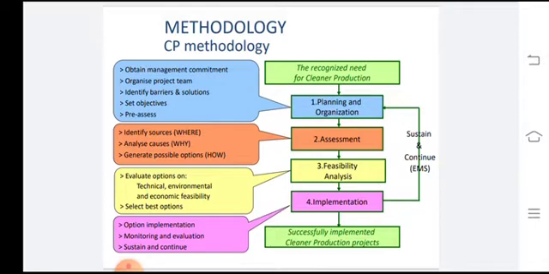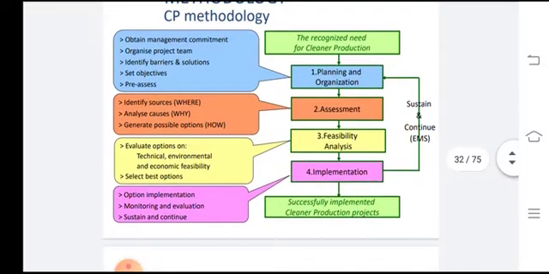The recognized need for cleaner production normally leads to four phases: planning and organization, assessment, feasibility analysis, and implementation.